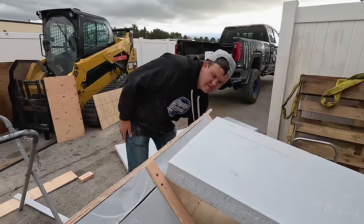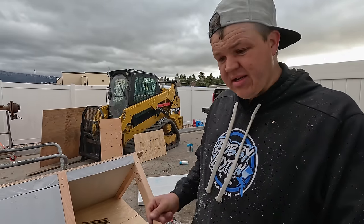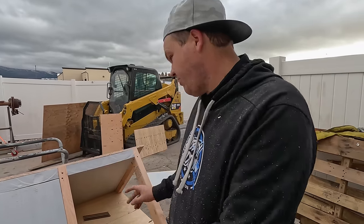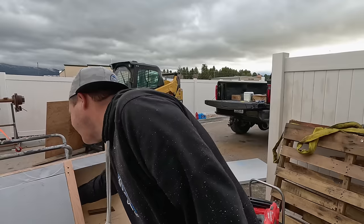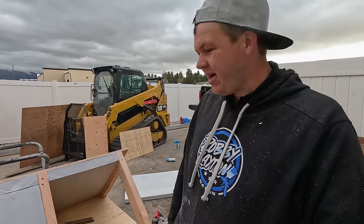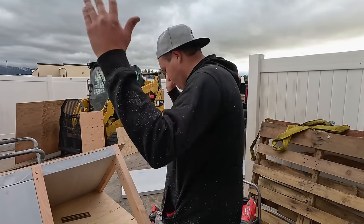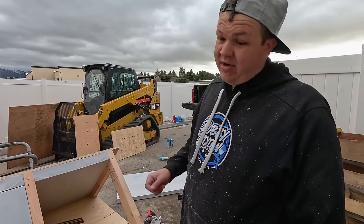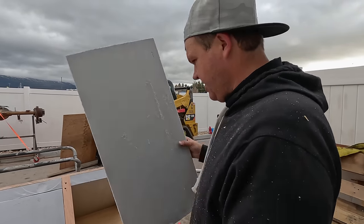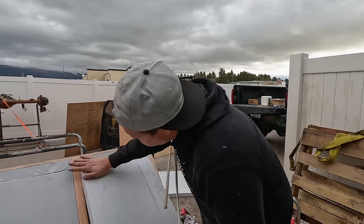So we decided to only insulate Bombi's upstairs because we don't want him to get too hot. We want him to have a summer home downstairs that's not insulated, and then his winter home upstairs that is insulated. So we're getting it all insulated, interlocking it, then nailing the insulation in. Putting one more piece, then we'll sheet the outside, then put the face in the back, sheet it, and Bombi gets to have a new home. He's so excited. Little Bombi's been over here the whole day, checking in on us and making sure we're doing his house right, really being a part of the process.